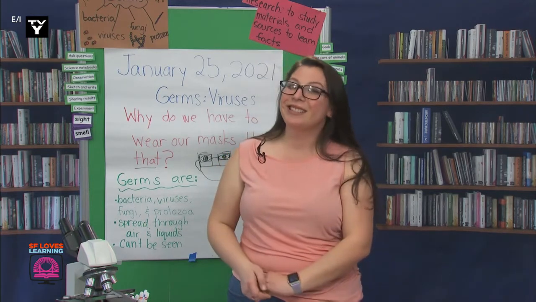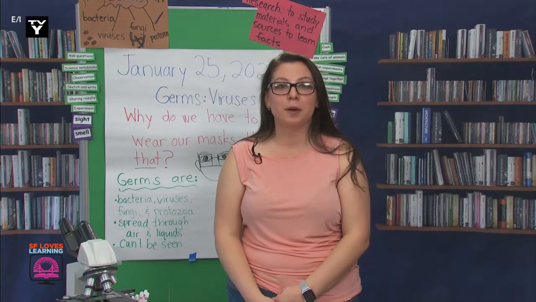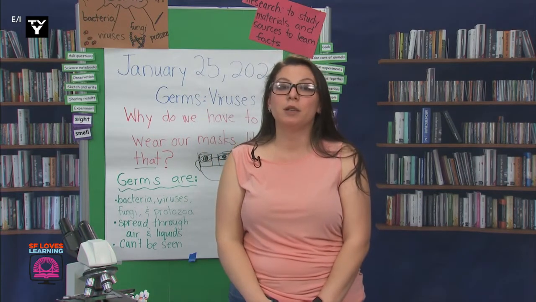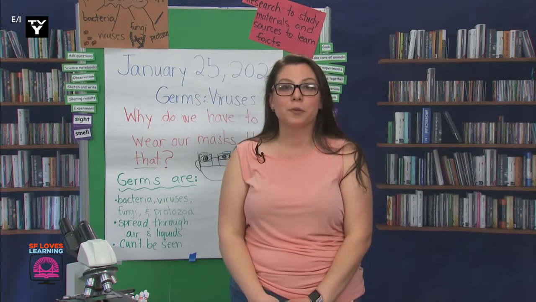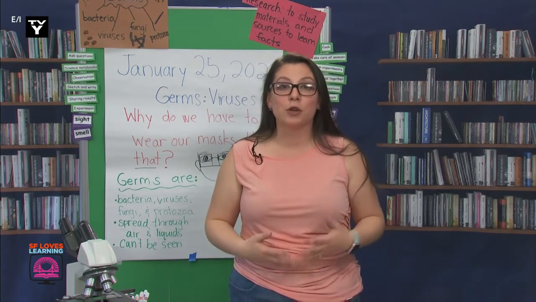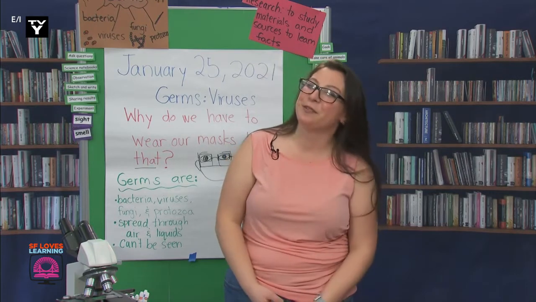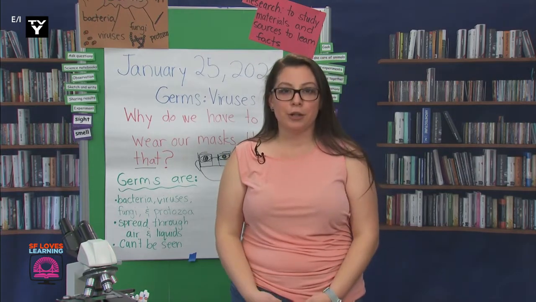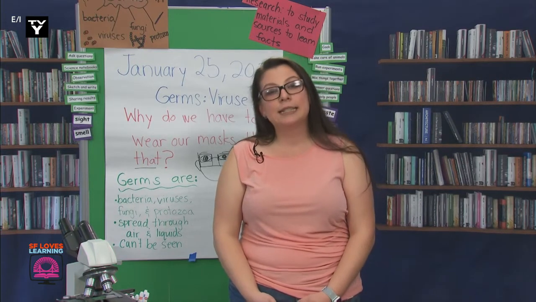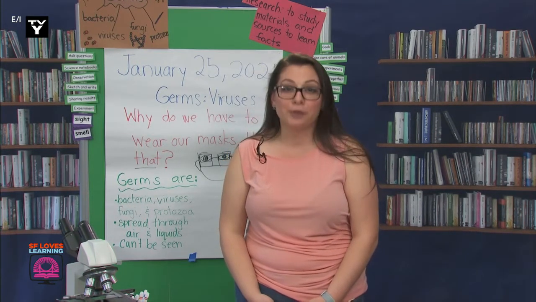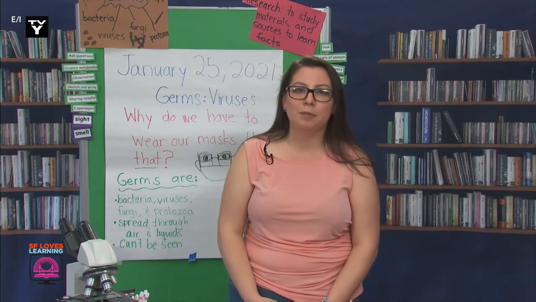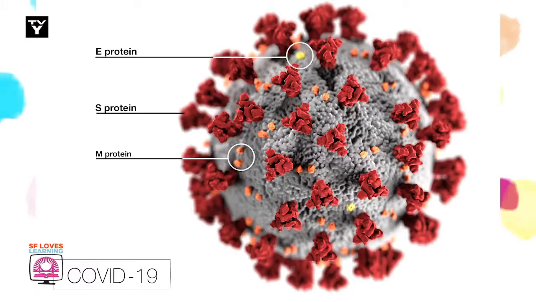Well, scientists, today we're going to continue our research by making some observations. I want us to use our sense of sight to observe some images of the coronavirus through a microscope. Now, we can't observe these through our own microscopes, but looking at images is another good way to do that. Before we get started, though, I wanted to show you an illustration made by a scientist at the CDC. That's the Center for Disease Control and Prevention. While you're looking at it, I want you to think about what parts of A, B, C, D, E you see.